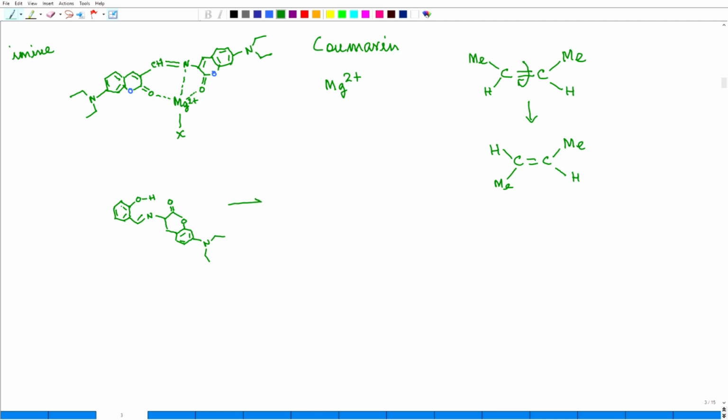When we excite this molecule, coumarin, what happens? This phenomenon happens. Just look carefully, this is a solid line and this is a dashed line. That is important, or maybe I will use color. Yeah, I should use color. I am putting the dashed line in blue color, fine. Now, when I excite this coumarin, this thing happens.